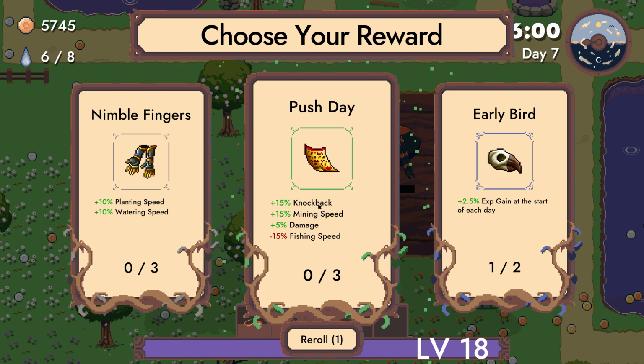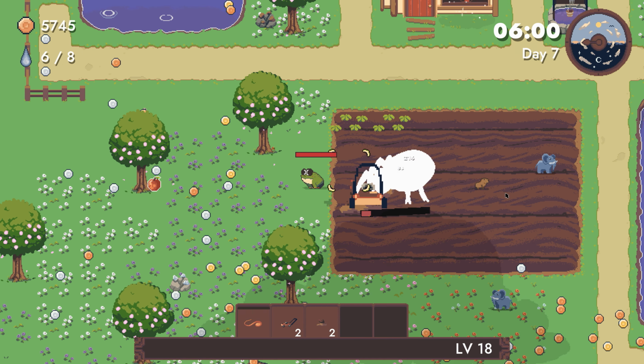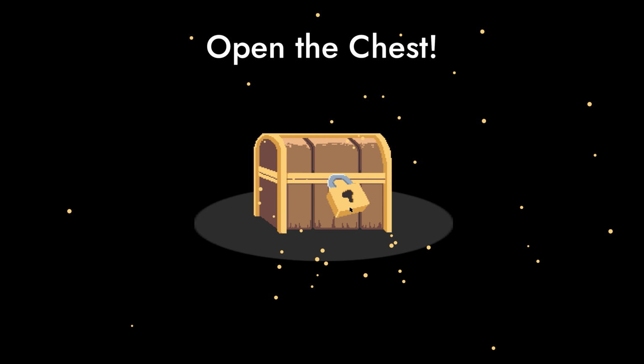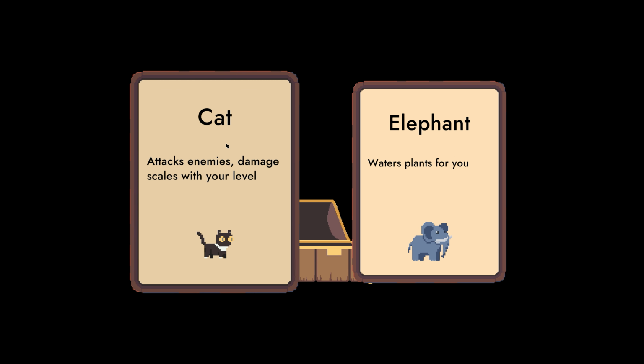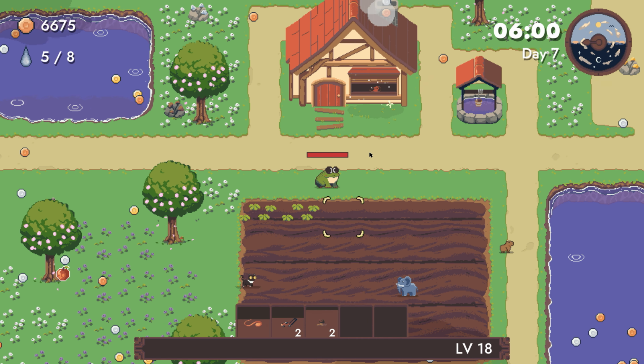Let's see. Knockback, mining speed. Ooh, yeah, I'm gonna take early bird again. I want nimble fingers. I want that buff, but for now, we're gonna do this. Okay. Cat attacks enemies. We already have 2 elephants. I think I am gonna go for the cat. I love having something help you water, as you can see, but the cat is so cute.